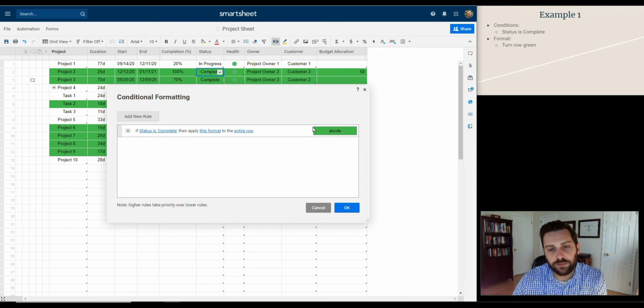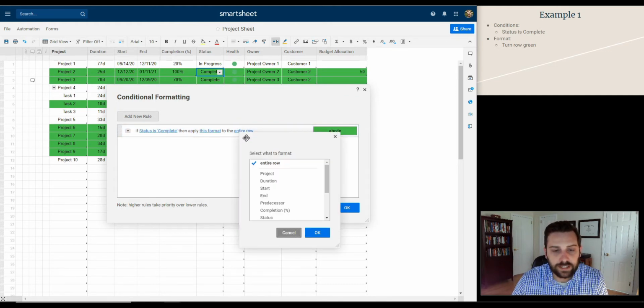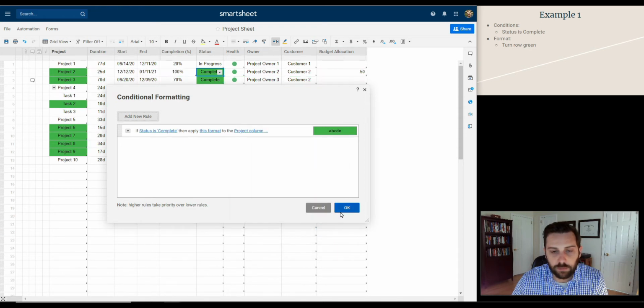Over here on the right, you'll see an example of what the formatting you chose is going to look like, and just by the way, it applied it in the background, but it's not always that convenient because your sheet could be huge or none of the criteria met. This is a good reference. Just to show you what I mean, you can click the entire row as we have now, or if you wanted just your status, for example, maybe status and project name, to appear in that green, I'm going to press OK, and you can see what that did in the background.